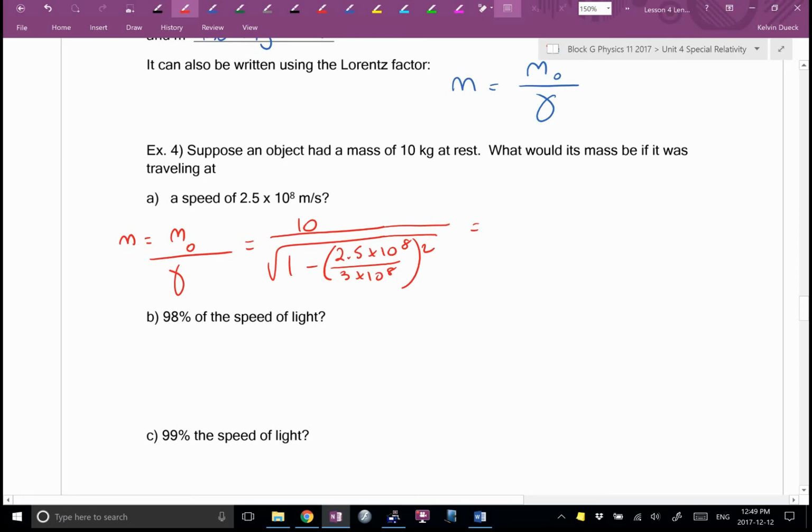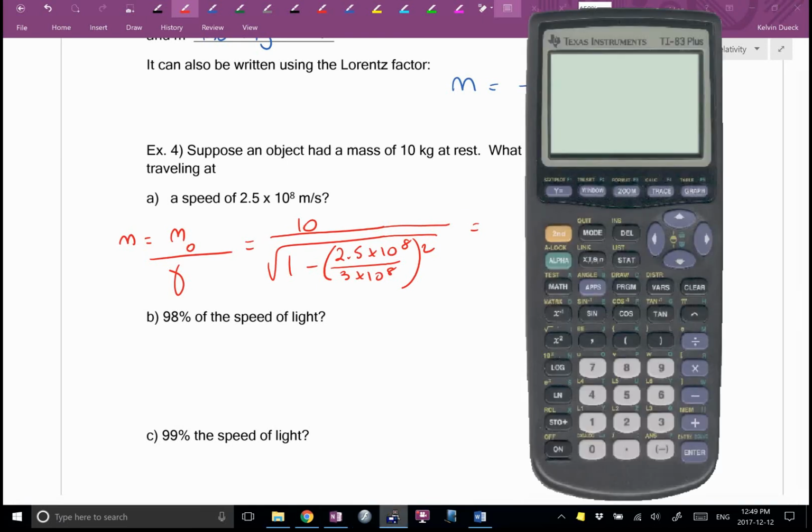And then what's that all inside of, Faith? Square root? Okay. Mr. Dewitt, can you type that in one step? It gets a bit complicated. I could, but I'd probably lose track of brackets. I'm going to start on the bottom bracket and just work my way out.